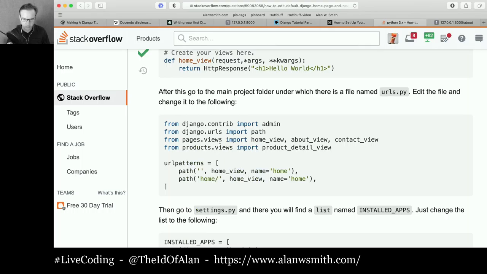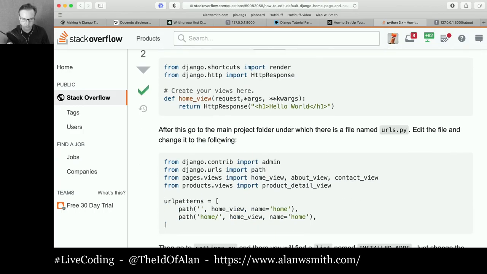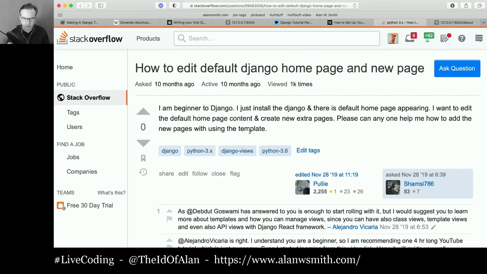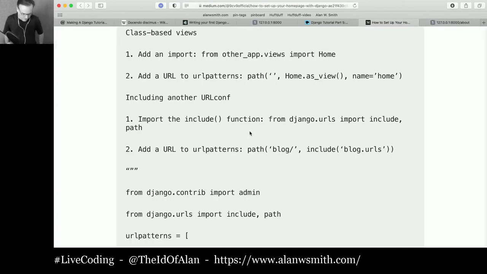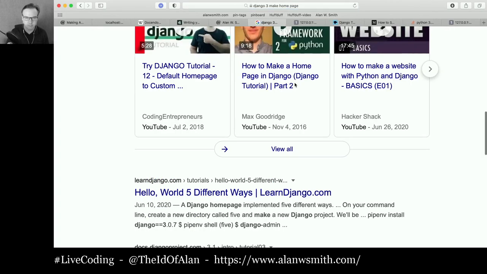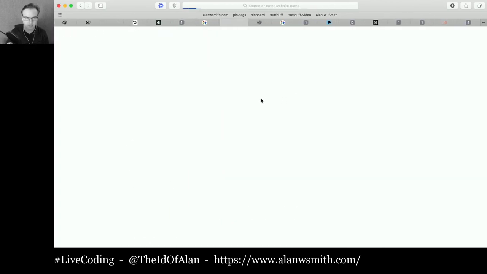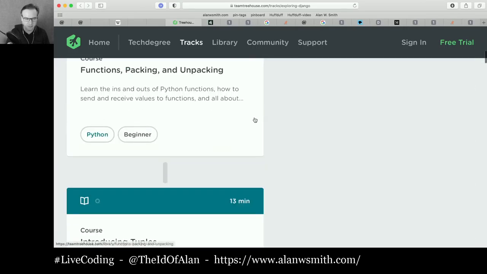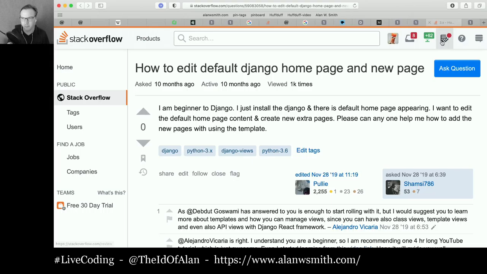Pages. Wait, this isn't how I did it though. See, I don't want to add pages to the notes that aren't what I did. I guess, I don't know, because some of it's what I messed around with. Yeah, why not leave it open? What else do we have open? Anything? Yeah, we'll just open them all back up. See how far back in time we go. Actually, I can't go too far back in time, because you'll start hitting work. Okay, we're okay. The Treehouse one, I went through it, but I don't know. Also, it was a weird time in life, so who knows.